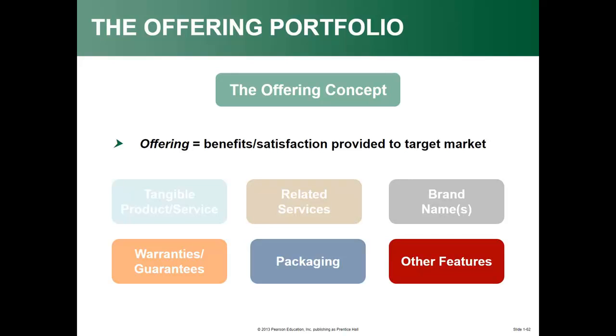And then if you even think of a service, packaging is less related, but you might have other features like ambiance, right? Go back to the hair salon example. Some salons have a more modern feel, upbeat, fast music, really top 40 hits. You're going to have other salons that found some 120-year-old house and renovated it, and it has a lot of character, and maybe the smell, whatever scent it is that you use for your salon might be part of it. The music that you play, that sort of ambiance is all going to be part of the offering concept, especially in those service related offerings.